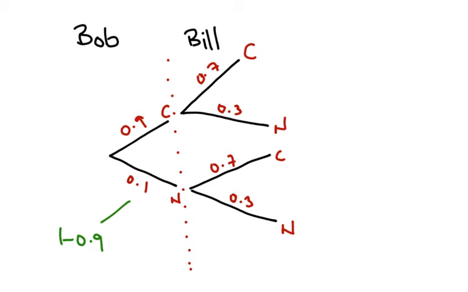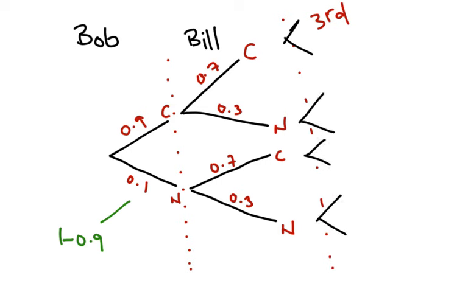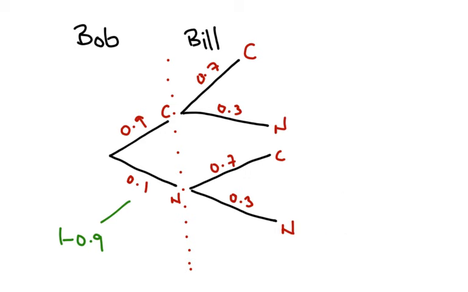If I wanted to add, let's say, a third person, I could easily just put that down here, and then I would have to go through the process of them catching the bus, not catching the bus, catch, not catch, catch, and not catch. So you can see that your tree diagram can get quite complicated quite quickly, but it's a very useful tool. Okay, now that we've got the tree diagram done, let's use it to solve some problems.